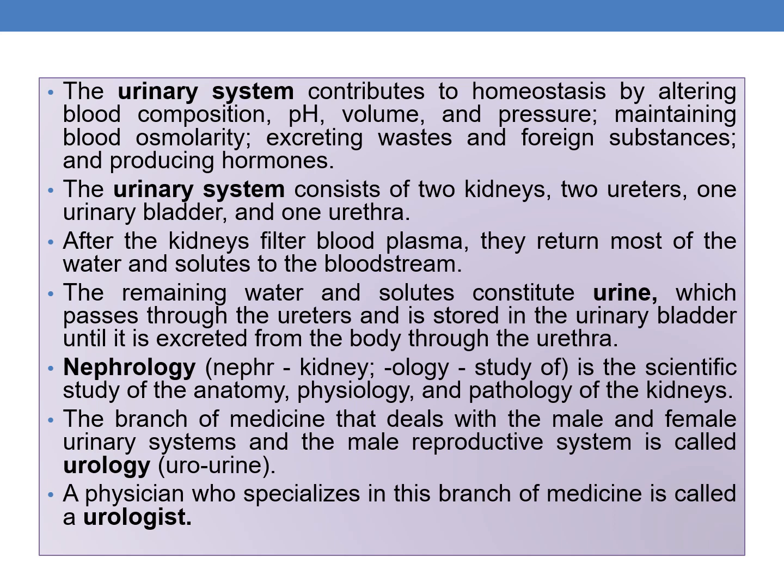Coming to nephrology. Nephro means kidney, ology means study of. Nephrology is the scientific study of anatomy, physiology and pathology of kidneys. The branch of medicine that deals with the male and female urinary systems and the male reproductive system is called urology. And a physician who specializes in this branch of medicine is called a urologist.